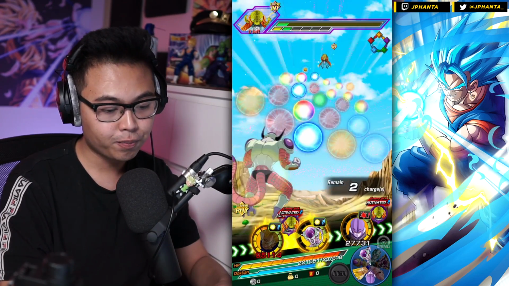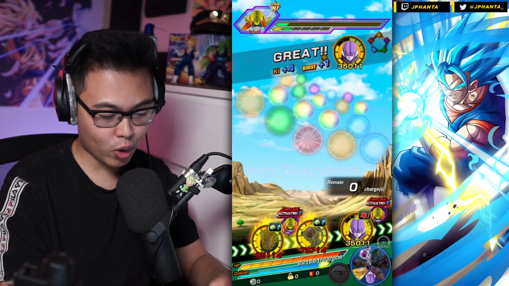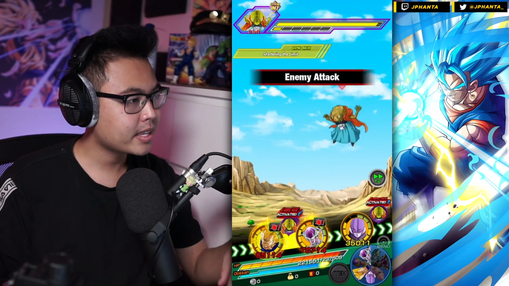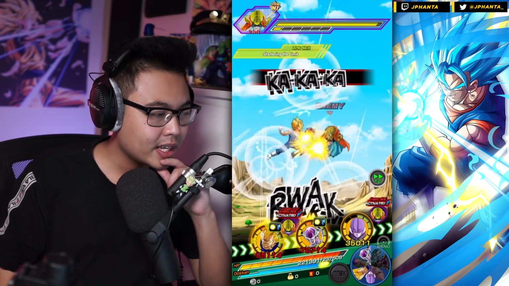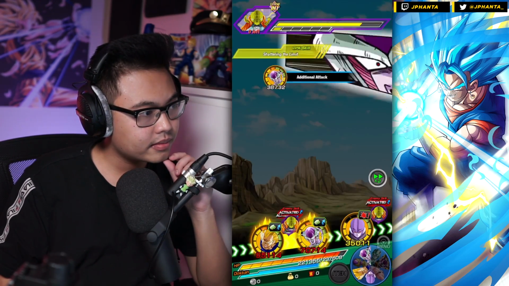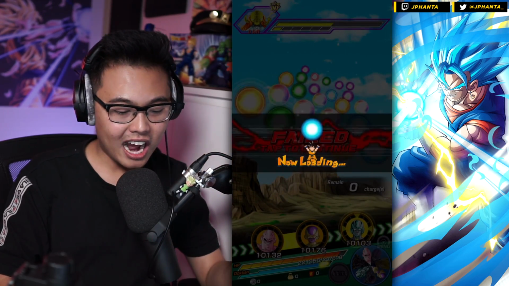Everybody here gets a critical. And then maybe an additional super attack along the way as well. But other than that, we're probably going to have to use another team here. As you can see, we're only doing like 100,000 to 200,000 per normal hit, which is not ideal. Cool. Yeah, alright. So, half a bar left.